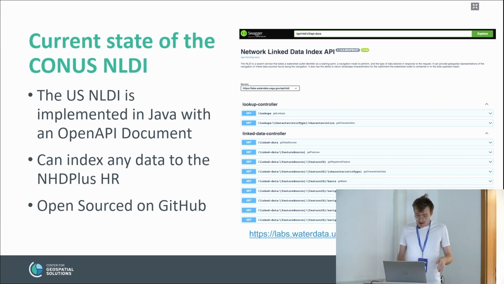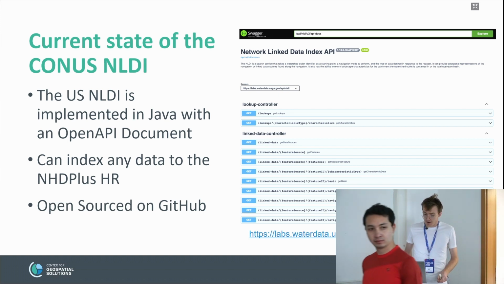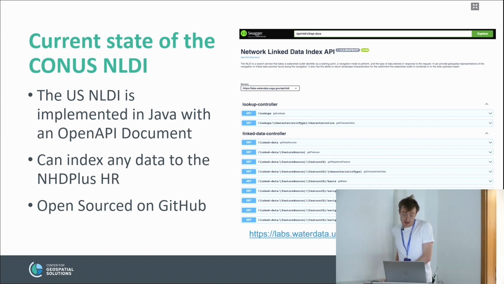And so the current state of the Network Linked Data Index in the United States is that it's implemented in Java with an OpenAPI document introducing a new developer to how to interact with and use the data. It can index any data into the NHDPlus High Resolution, so it does a geometry intersection and then assigns a common identifier that is what the flow path is.